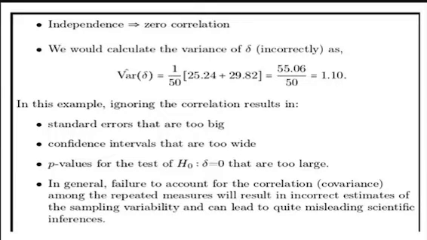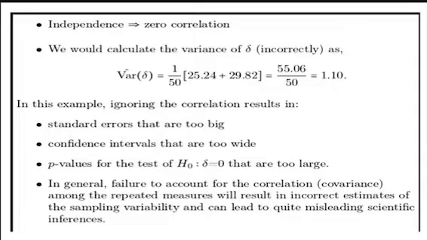Because if you want to get the variance of the difference of means, of course, if the two means or two variables are dependent, you need to subtract the covariance. You need to take the covariance into consideration. When you ignore that, it will affect your variance. When it affects your variance, it affects your standard deviation. It affects everything that depends on the variance. That is what we mean. Any question?